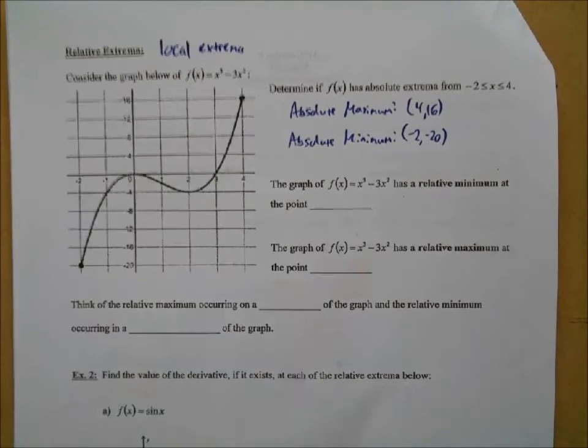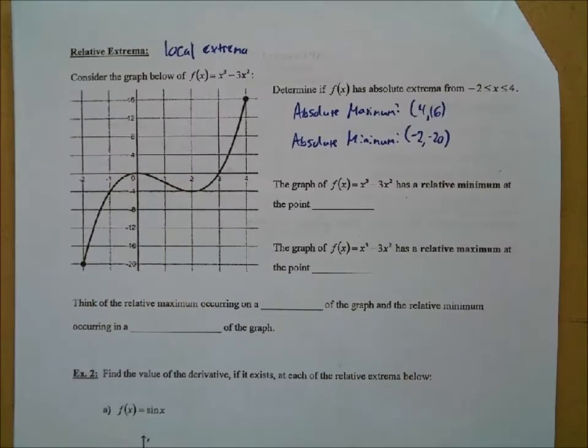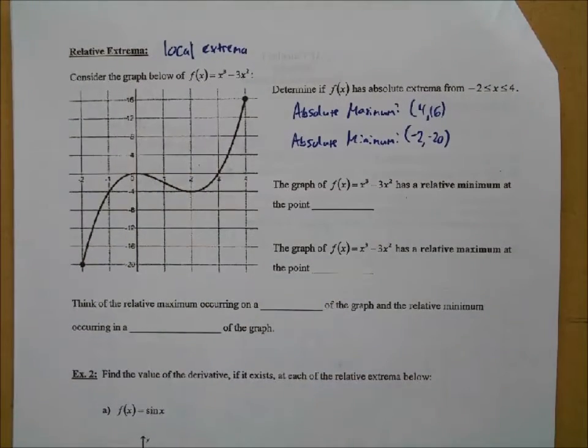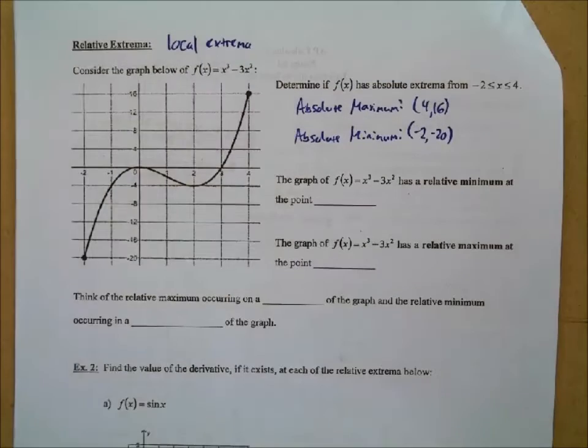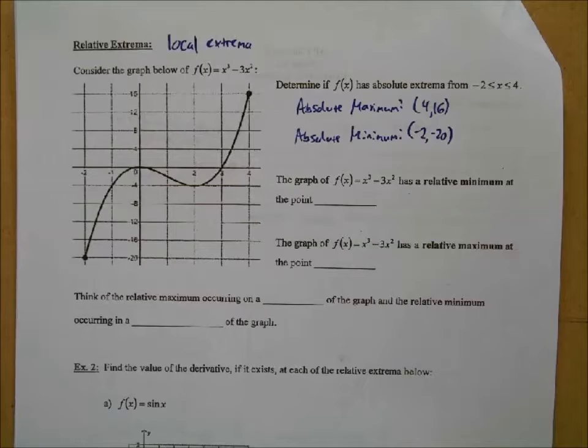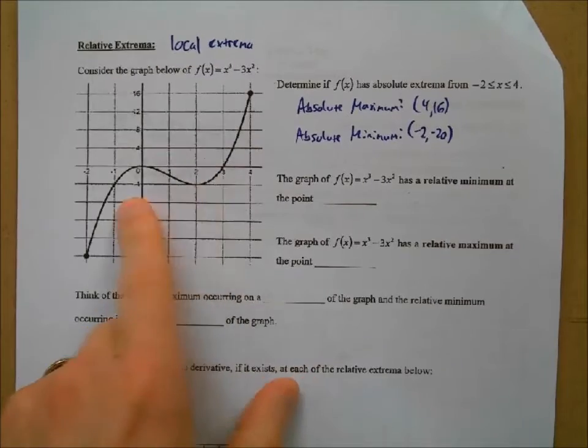Anyway, the graph of our function here, okay, we say would have a relative minimum. So where do you think we would have a relative minimum on this graph? Relatively speaking, what does it look like? Where might we have that relative minimum? Any ideas? At 2, not -1, 2, -4. Yeah. Watch the units there.